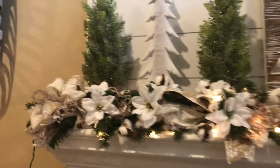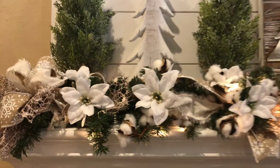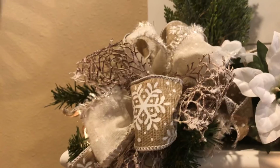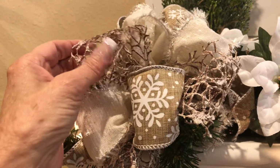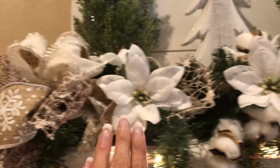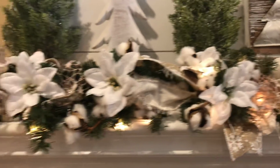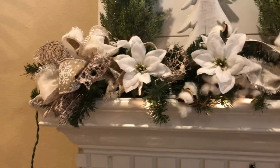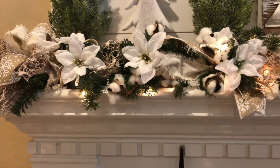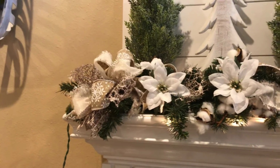And then here's my mantle. All these trees, every one of these trees came from Hobby Lobby. And then this garland I made, I love this, it gives it more of a natural look, you know? And then the white poinsettias, and there's cotton in there too. And it's all on a green lit garland that I got from Hobby Lobby. They normally are like $19.99, and then when they go on sale, they're like $10, and they're lit.